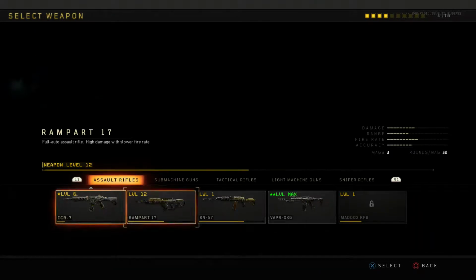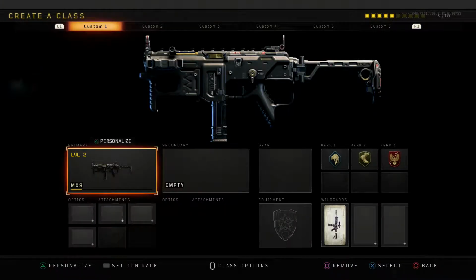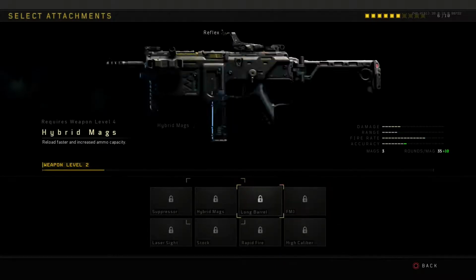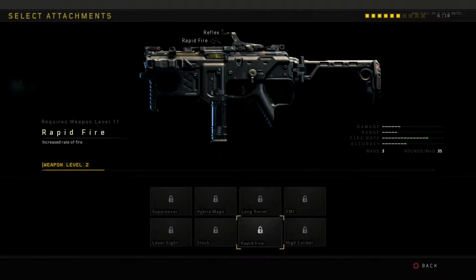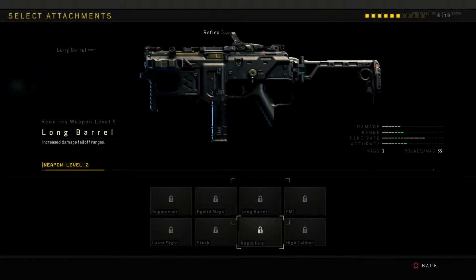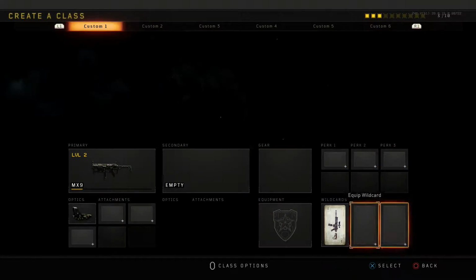Go ahead and do another gun. We'll go ahead and do the next one. So you guys can use any of these again. I don't have any of these unlocked yet, but I have used this gun a lot. But when you guys have these unlocked, I would go for laser sight, stock, FMJ, and then for the fourth one, I'd go for hybrid mags is what you guys should use, because that's really good. Then we'll go ahead and cancel this.